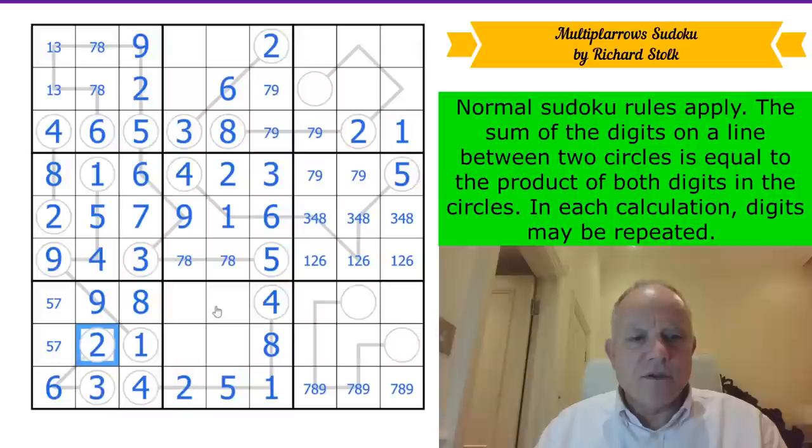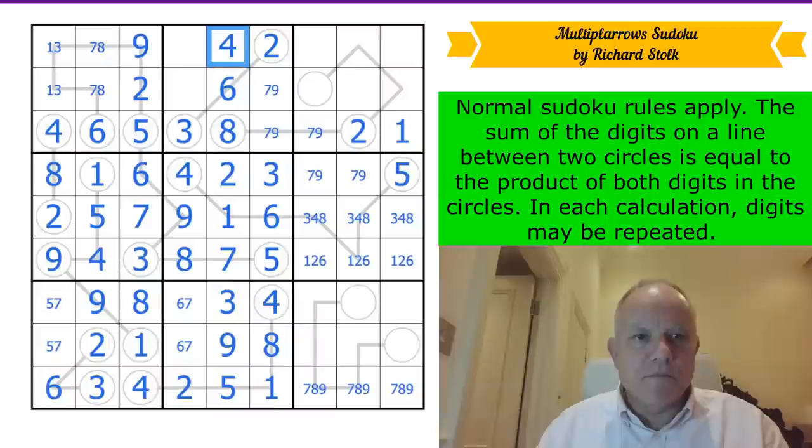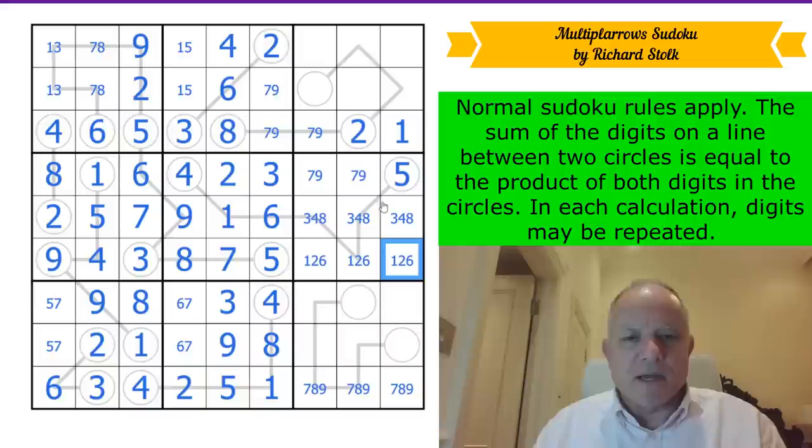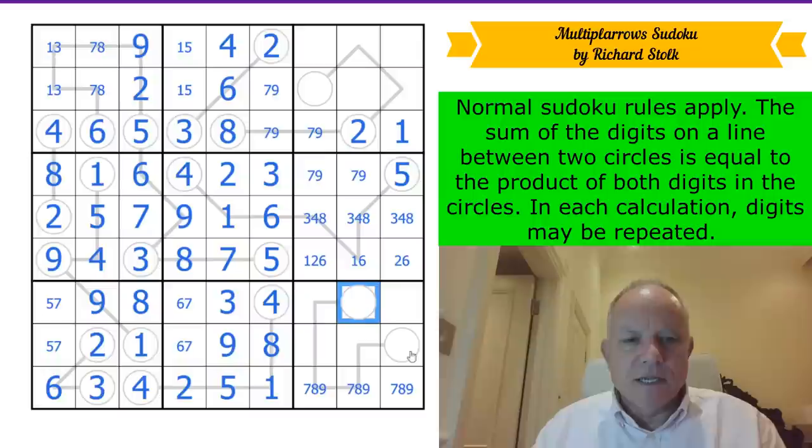Three, two, eight, four, one, two, five. Nine must be here, three must be here. This is a six-seven pair which resolves that — we get a four at the top of the column. This is a one-five pair I can't resolve yet. We've still got two lines to resolve. There's this final line I've been a bit scared of, and I still am. Let me look at each individual circle cell — that can be one, five, six, or seven; this can be three, four, six, or seven.